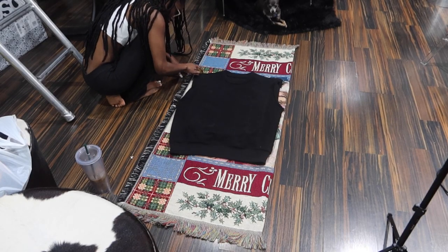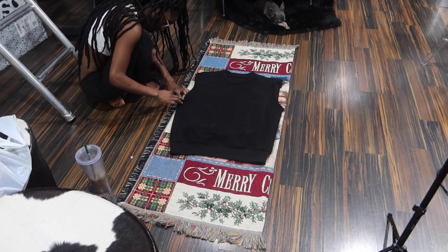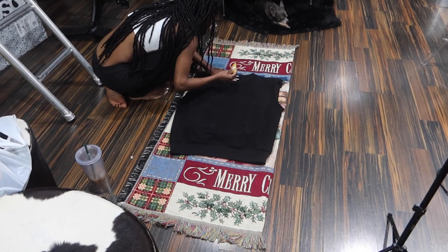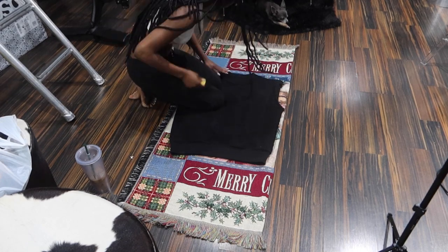I used to be the type of person who would use pen to trace anything that I was sewing, and I learned the hard way that sometimes pen does not wash off. So I finally invested in a little pack of tailor chalk, and this easily wipes off with water, so it's great for these type of things.